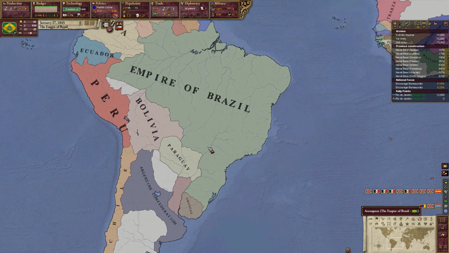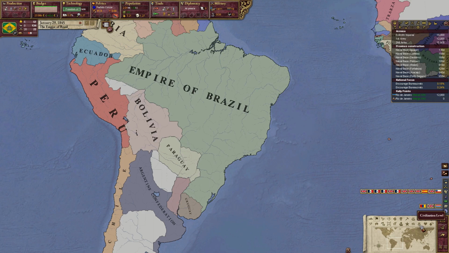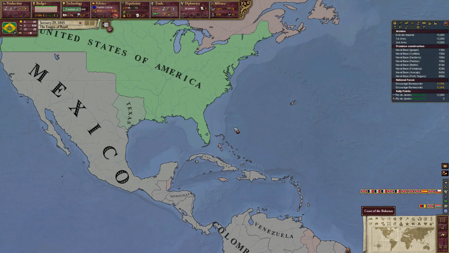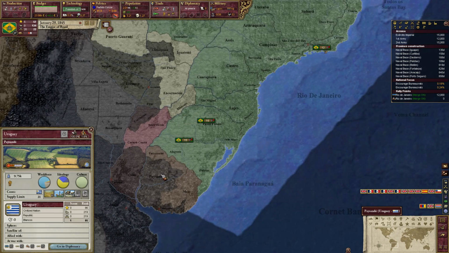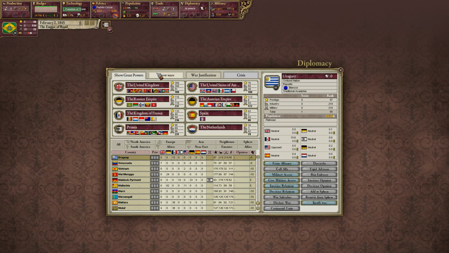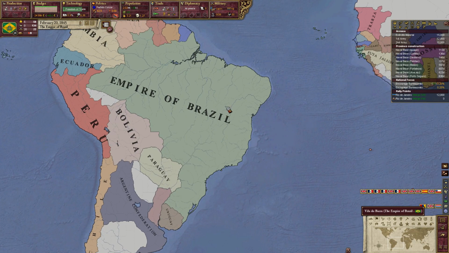Yeah, Chile still wants an alliance. Let's see. Any other migrations? A little bit to the US. Not as much, though. Not as much during the 1840s. Interesting. All right.